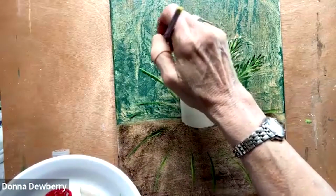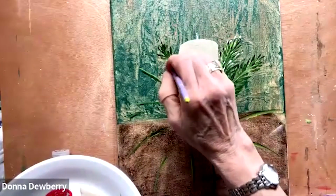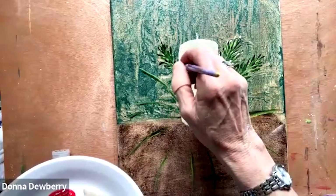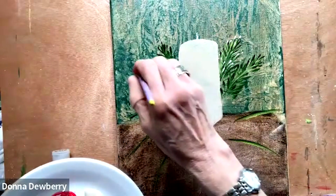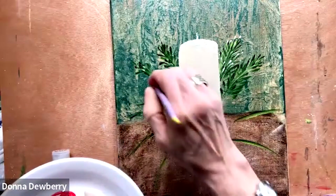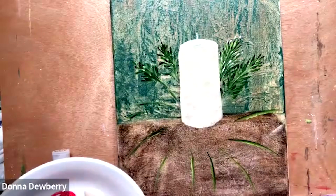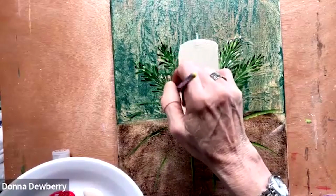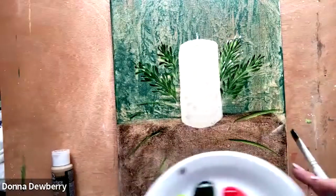So I'm leading with the light color. Whatever follows is the prominent color. So I'm leading with the citrus green, and then I can come and tip it with white. You can stand straight up on the chisel, get them really thin, or you can do a little thicker.